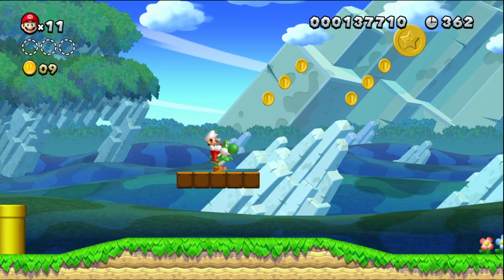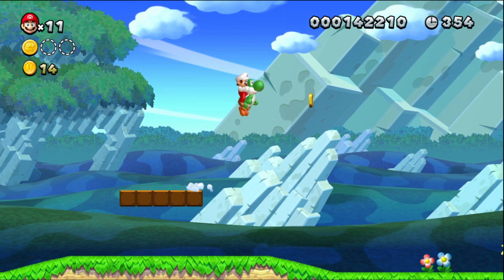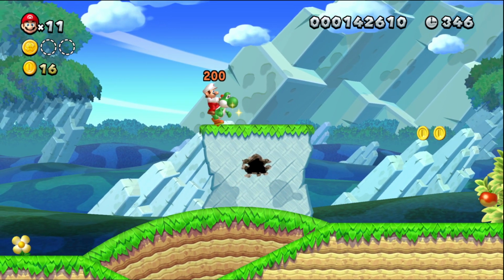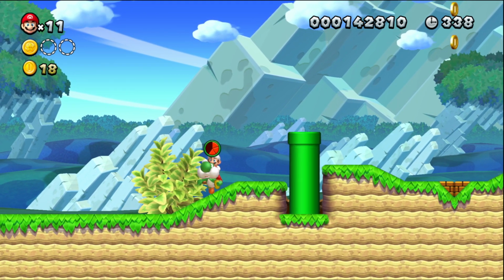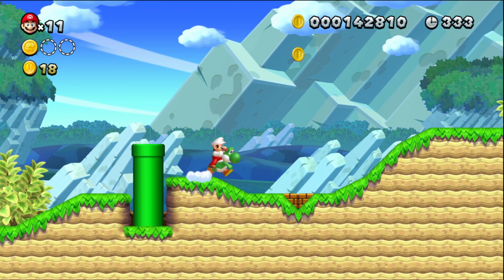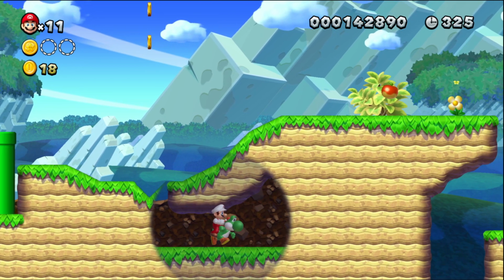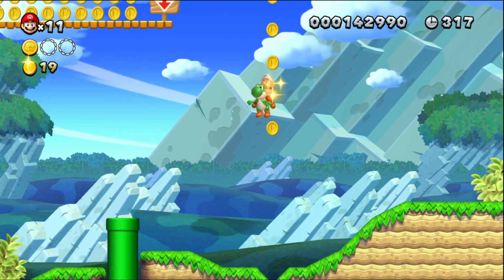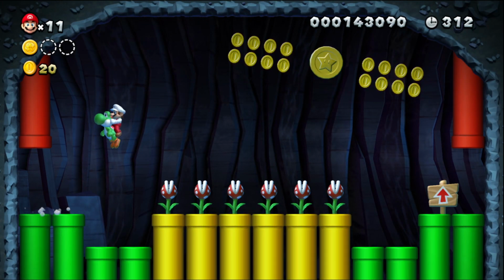Yoshi! It's my boy! Oh, I missed it. I gotta get that coin. I got the coin. You gotta get the apple. Eat the apple. You gotta eat the Monty Mole, of course. I'm not sure what eating the apples does. It makes him a healthy boy that doesn't need to go and see the doctor. I wanna know what the coins are. Okay, well, maybe this will shoot me off into space. That's always what you hope when you jump down a pipe. You're like, hopefully, it'll shoot me into space.